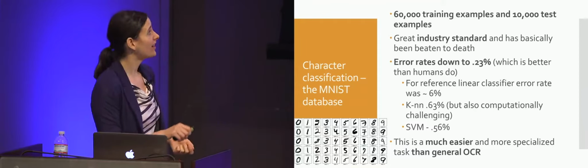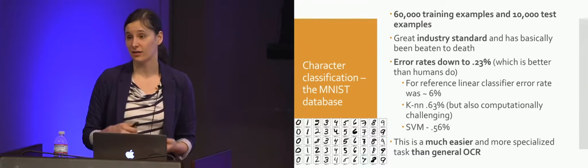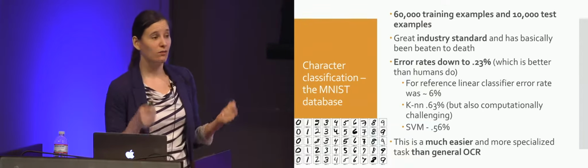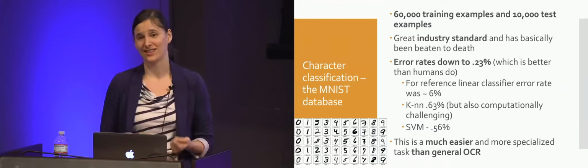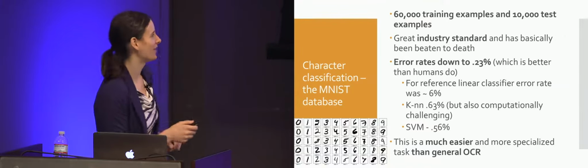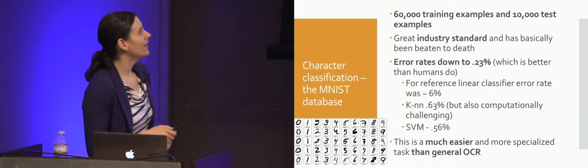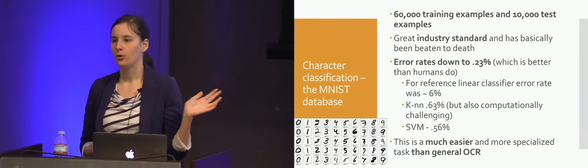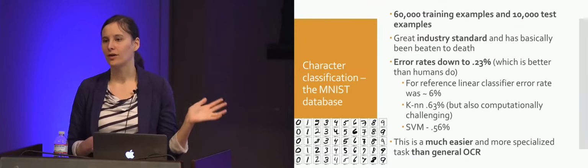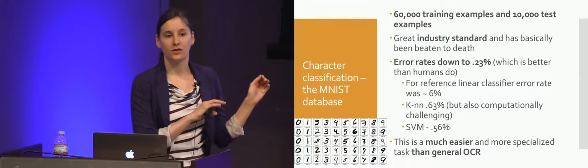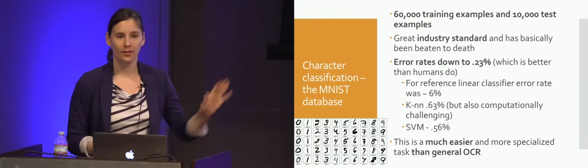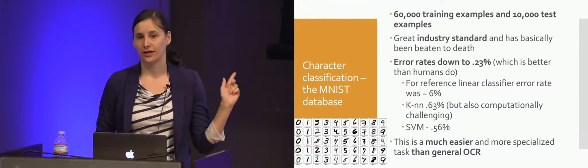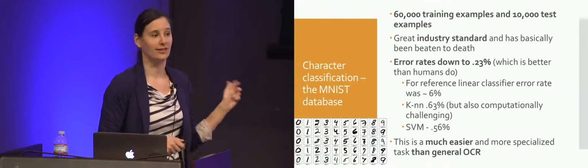With a 0.23% error rate, probably you can, right? Other than something that's truly life and death, I would say 0.23%. If you lose 1/5 of 1% of my mail, I'm probably okay with that. I don't know if USPS would agree, but anyway. So these are the error rates currently for this problem. And I don't even know if anyone works on this problem anymore as far as increasing performance. You might still work on it to do simpler models or faster models, but sometimes problems are just sort of officially over. And I'm not sure that the human error rate is even as low as 0.23%, because people even get some of these wrong.